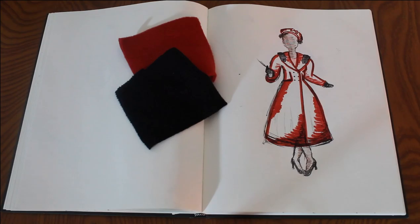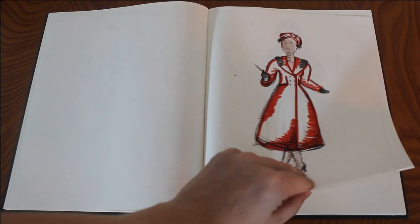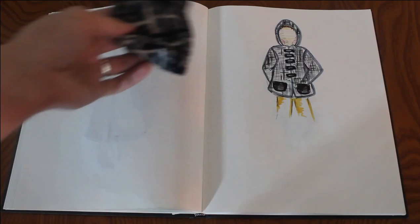When I'm planning out looks, I like to create swatches to see how the fabric works together. I also use the swatches to do a wash and dye test when needed.